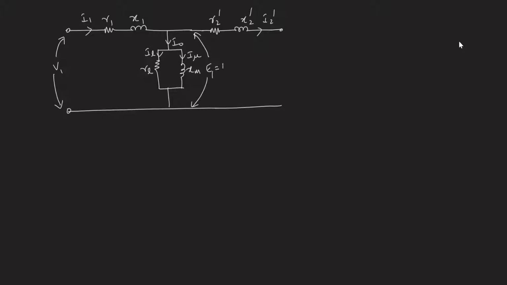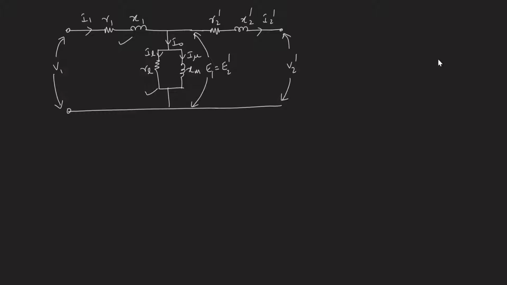E1 equals E2 dash, and this voltage here is V2 prime, right? So this is an equivalent circuit of a transformer referring the secondary side parameters all onto the primary side. Similarly, you can also represent the primary side parameters onto the secondary side if required. You may be asked to refer the transformer parameters onto the secondary side completely. Then the same logic works out, right?